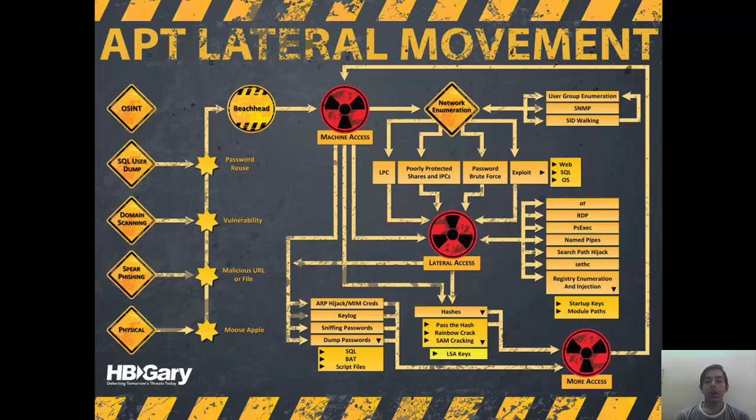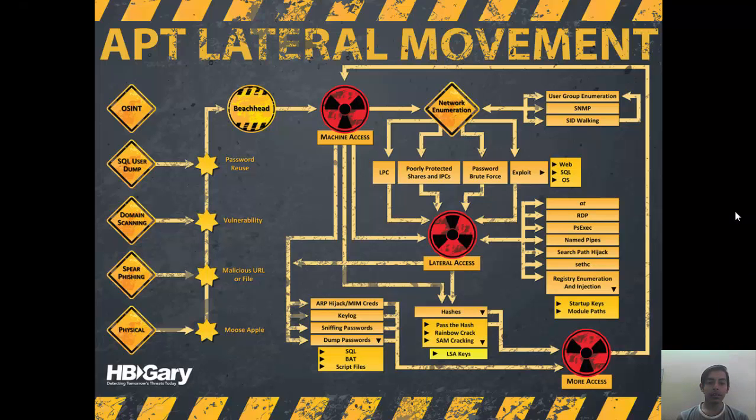Now, how does lateral movement occur? This is very complicated, so I am going to explain it in brief. Here you can see what is known as machine access. When the hacker accesses a machine using these parameters, you can see spear phishing is one of the basic techniques to conduct an APT attack. When I gain access to one machine, my motive is to perform lateral access to gain access to all the machines within the same network. I perform the lateral access using techniques such as hashes, keylogs, and sniffing passwords. So this is basically how APT lateral movement occurs.